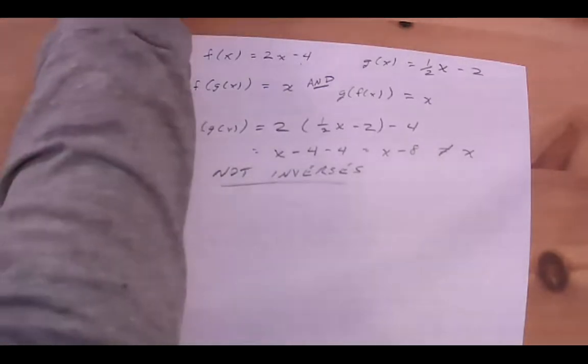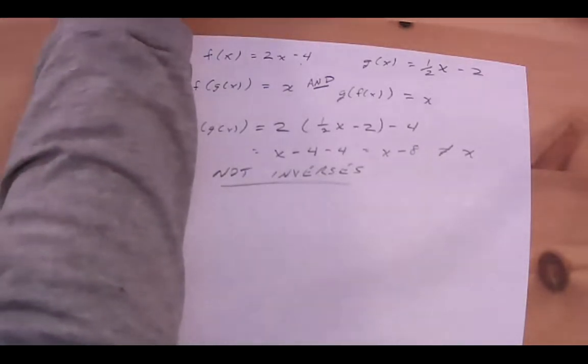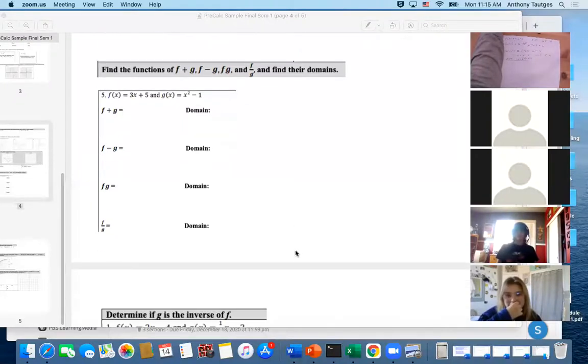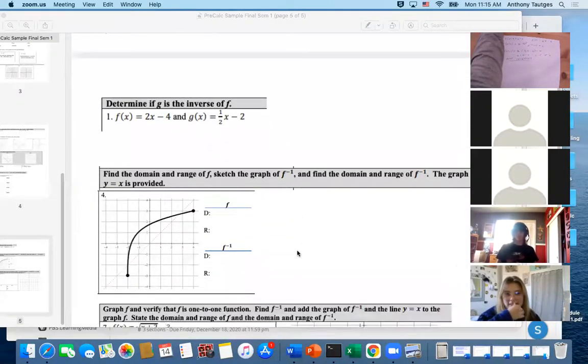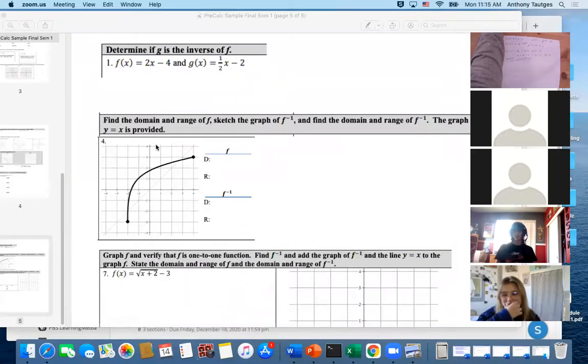Next, I'm going to take the screen again, and I want to go to that sample final. I did that one. Now, here it says find the domain and range of f. Now the domain are the x's, right? So we come from the left, and it doesn't start until x equals -2. There's a closed dot there. So that means the domain is going to start at -2 inclusive. And the function has values all the way to x equals 4 inclusive.